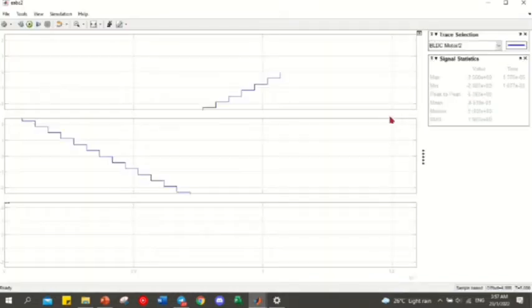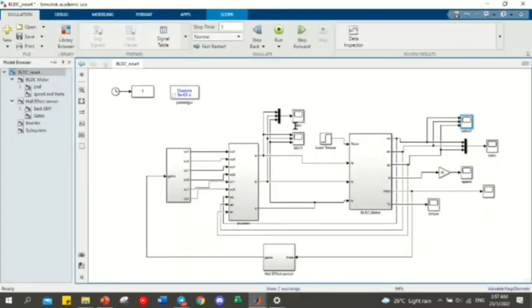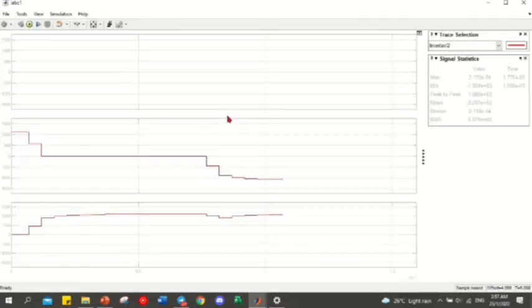The voltage scope shows that the maximum voltage when the load is 0 is 2.556 volt. For the current scope, the maximum value is 1.1110 kilo.